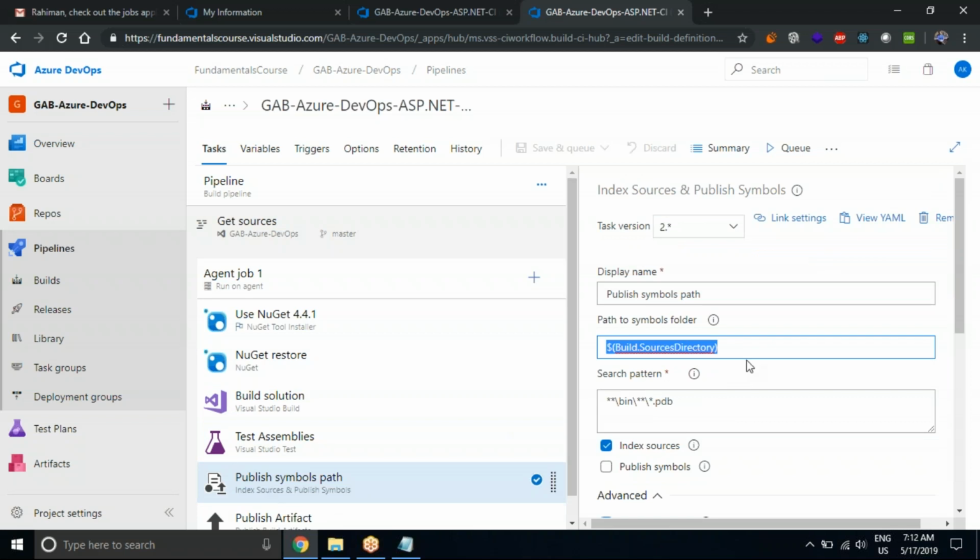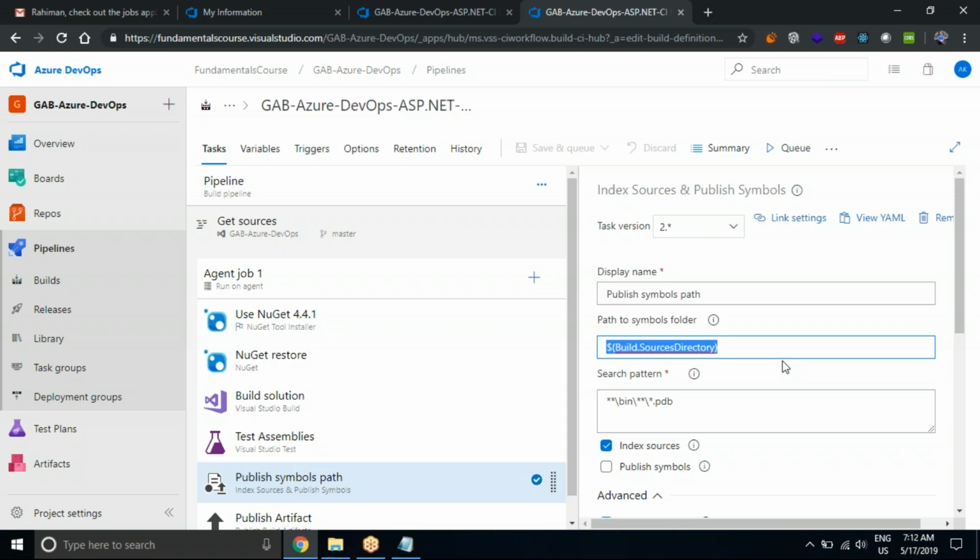In the published symbols, there is a build sources directory. This is where you are going ahead and dropping your build file. That is the default place wherein I will drop my build file.